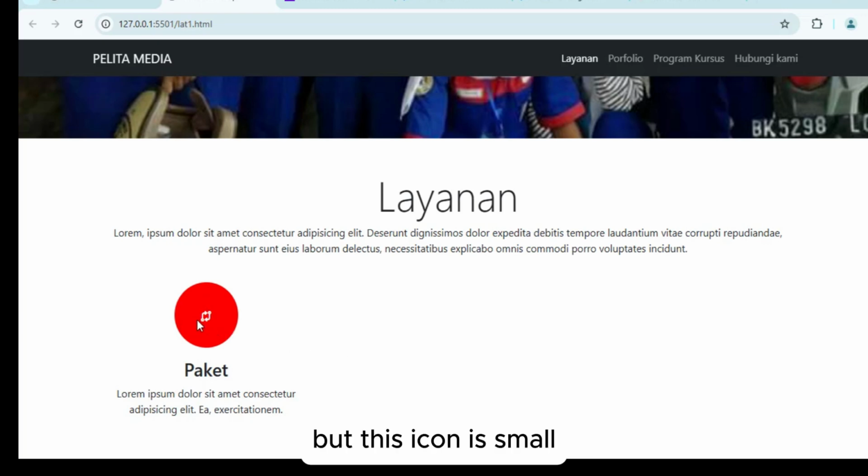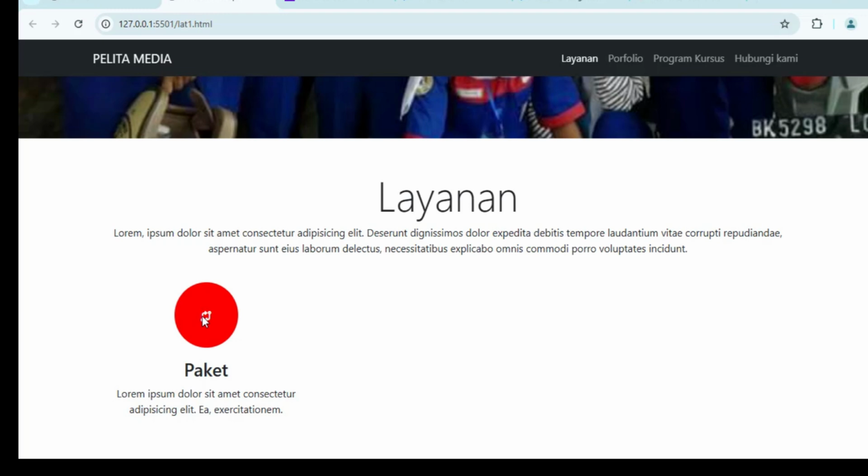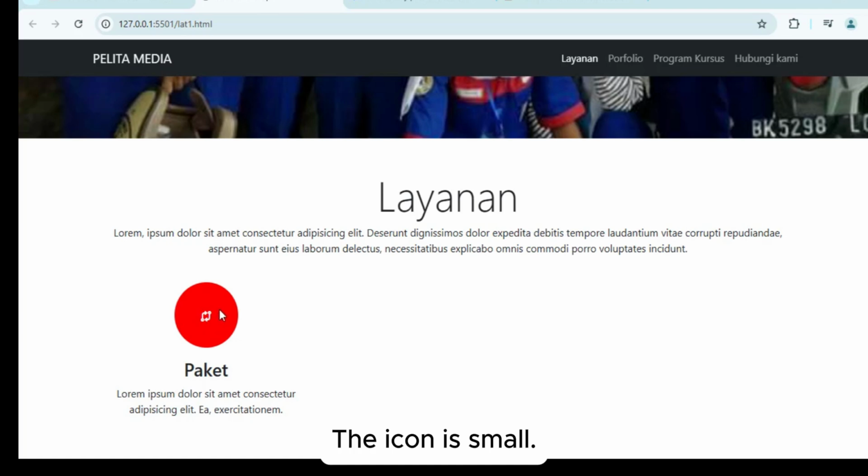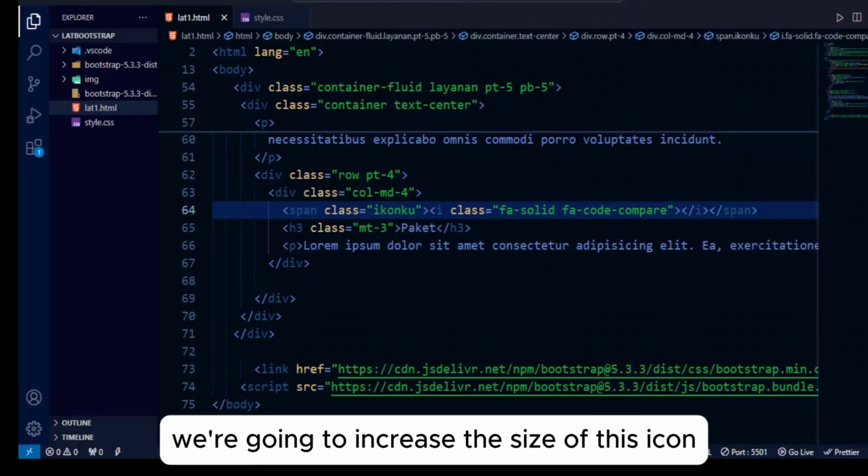But this icon is small. The icon is small. So we have to change it. We're going to increase the size of this icon.